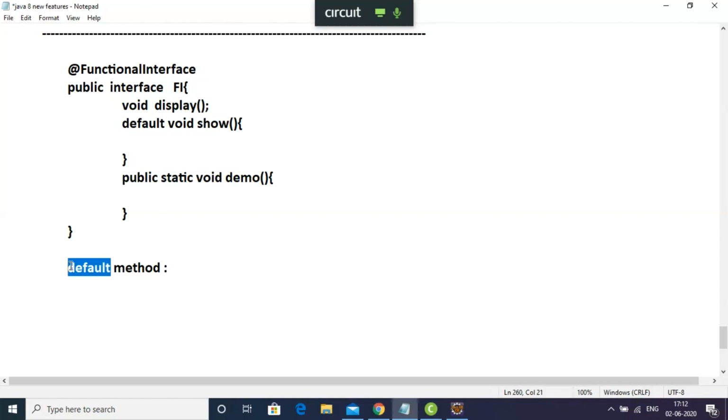Is it an access specifier? No, it is not an access specifier. Default access specifier in Java means nothing. If you're not using anything before a class name, method name, or variable name, then that class, method, or variable has default access. You don't have to add any access specifier. That is the meaning of default access specifier in Java.